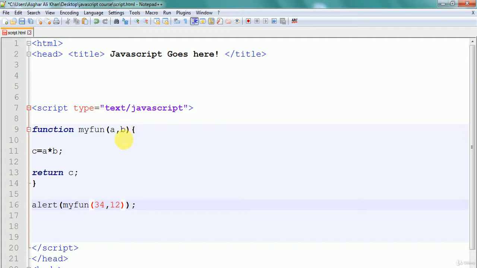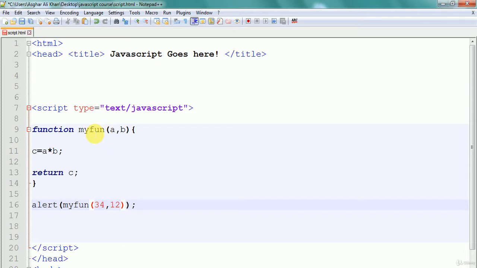After assigning these values, they will be multiplied, because here we wrote c is equal to a multiplied by b, and after this, return means it will return the value of c.